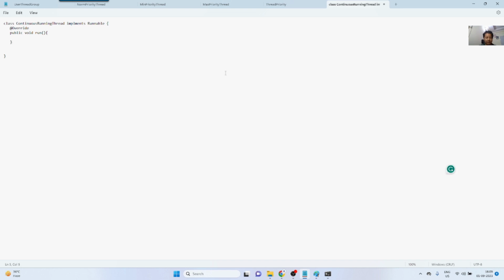To run it continuously, I will use a while loop, and make it loop. If it is continuously running, System.out.println.